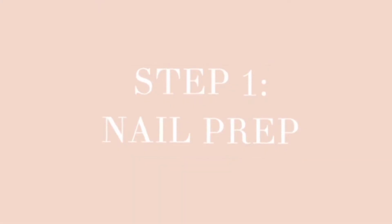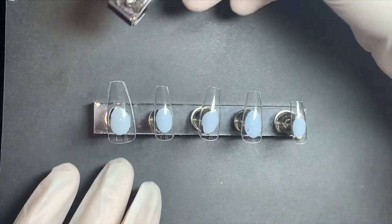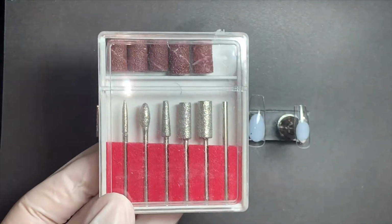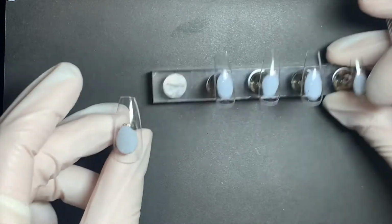Step 1 is nail prep. So first I'm going to be taking my nail clippers and just cutting all my nails down to the right size. Then I'm using my nail drill or a nail file, either one. I'm going to be shaping the nails to a coffin shape.